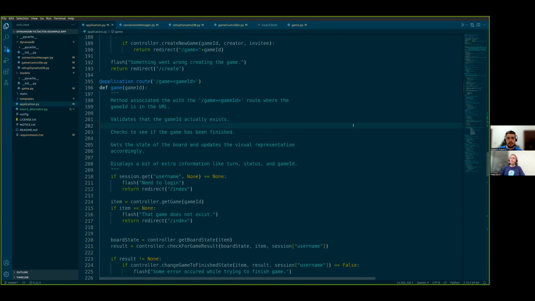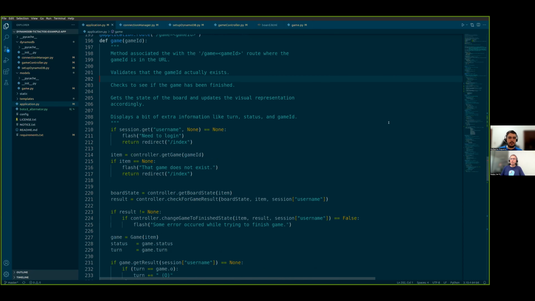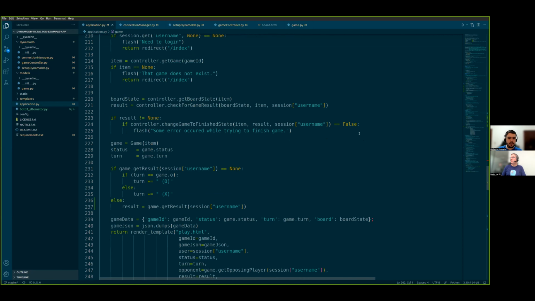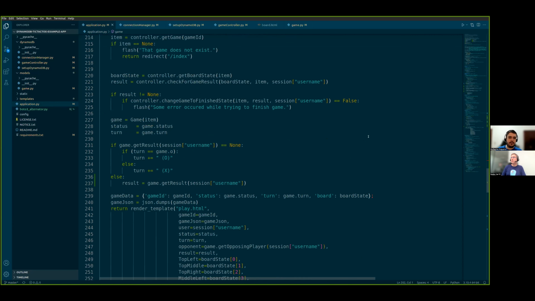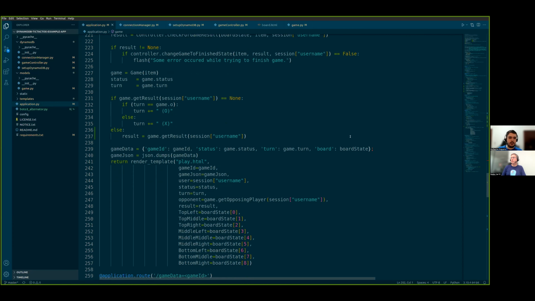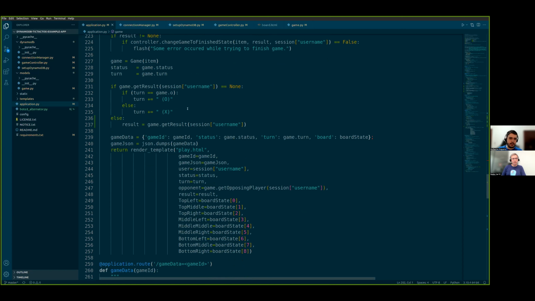And also an API that will provide you a game via the game ID and give you access to the board status, what the already played spots are, and what the next turn is. So who the user should go next. All of that's provided as an API. So you can see here that we gather information on the current play, and then we build a JSON file and return it for the play.html template.